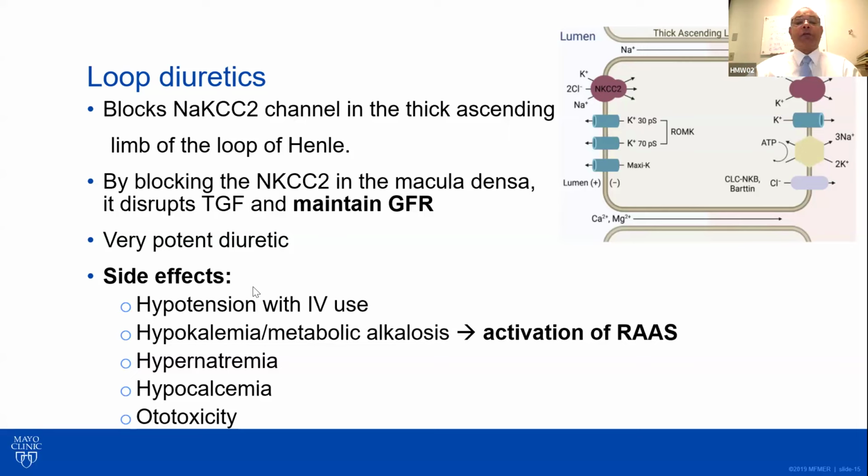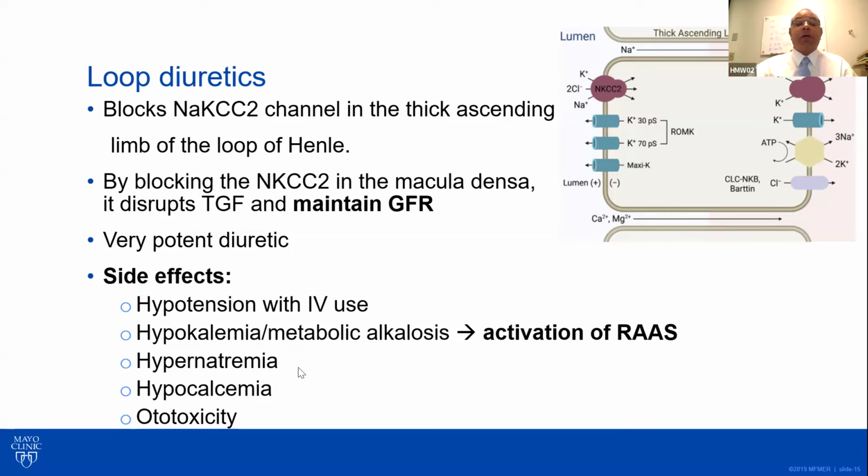Hypotension with IV use. Because of the metabolic alkalosis, it will activate the intrarenal, inside the kidney, renin-angiotensin system, and through autocrine release of angiotensin that goes to the ENaC channel I talked to you about in the distal nephron, causing it to be activated, or get the aldosterone working through the mineralocorticoid receptor, again in the collecting duct in the distal nephron, to retain more salt. And that's why there would be something called the diuretic braking phenomenon. It works, but somehow at some point it stops working. Okay, why? Because there is more activation of the ENaC channel in the distal nephron.